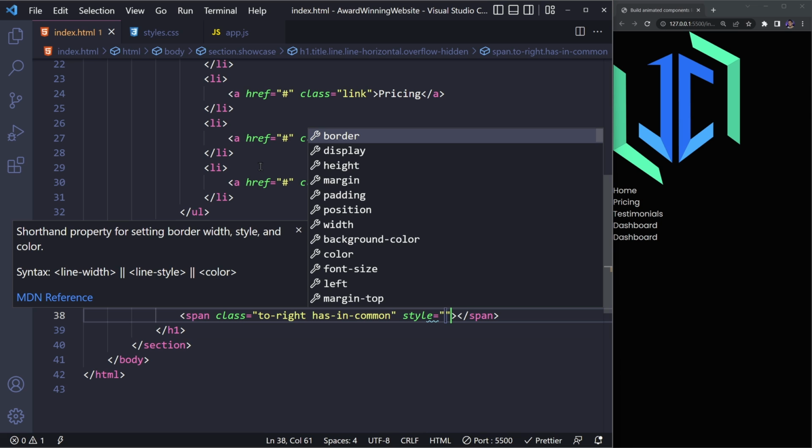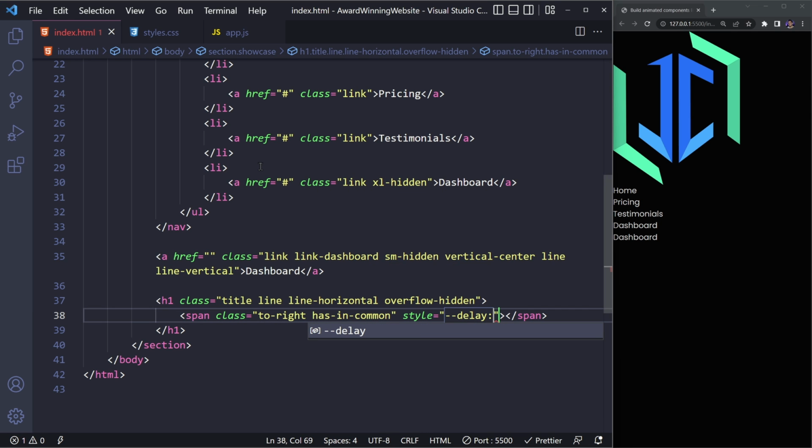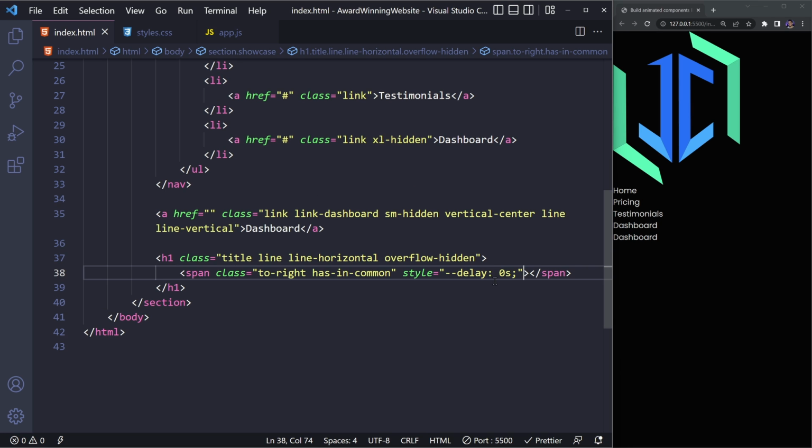So this one is going to have a style, and then we're going to name the custom property delay. And this one is going to be 0 seconds. And you're going to see how all of this comes into play later on. So here for the text, we're going to say top tier.